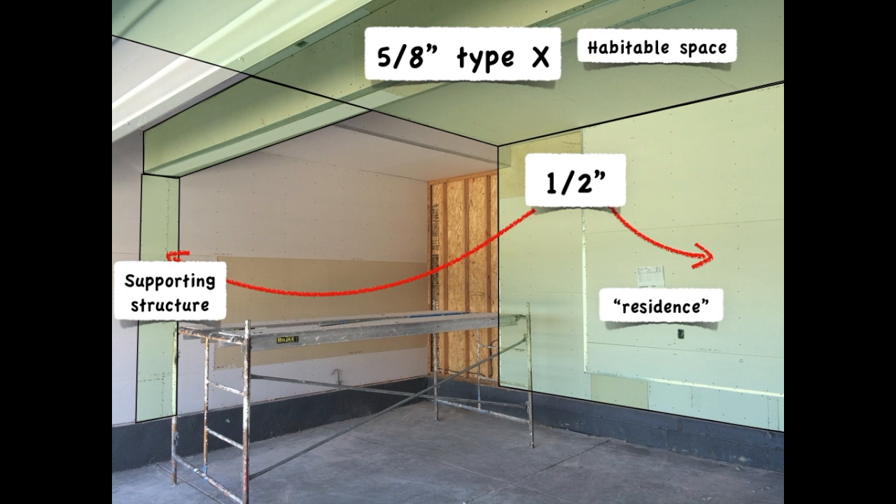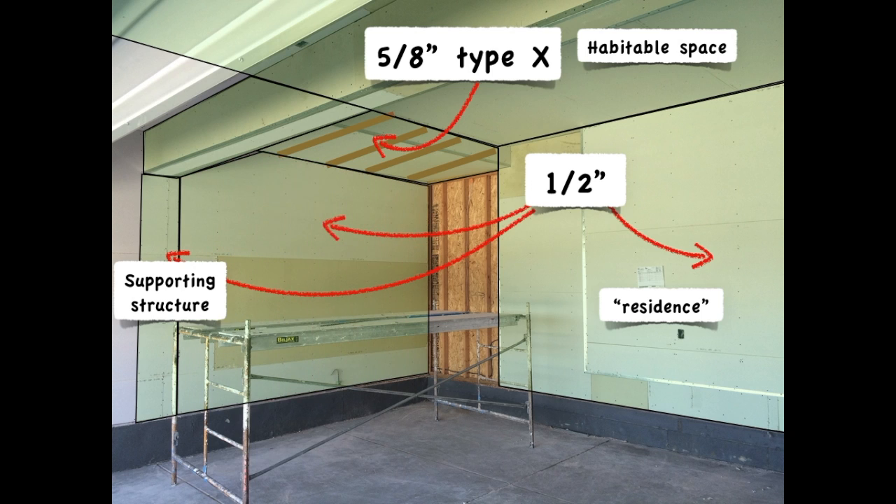Now's where things are going to get a little tricky. There were trusses over this portion of the garage running in this direction, so there was no way to get the drywall protection up the side of the second floor wall within these trusses. That meant that this portion had to be drywalled below. But what thickness? This situation isn't exactly described in the words of the book. The ceiling receives more heat in a fire, so 5/8-inch Type X is the most appropriate interpretation here. And what's supporting that? That's this wall, so it needs to be protected with half-inch drywall.